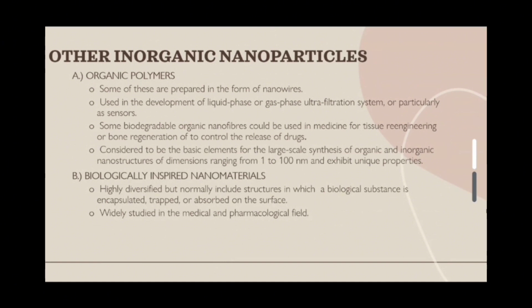While biologically inspired nanomaterials are highly diversified, they normally include structures in which a biological substance is encapsulated, trapped, or absorbed on the surface. In particular, lipids, peptides, and polysaccharides are used as vectors for the targeted transport of drugs, receptors, medical imaging chemicals, or nucleic acids. Also widely studied in the medical and pharmacological fields.